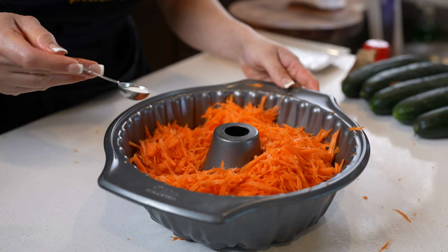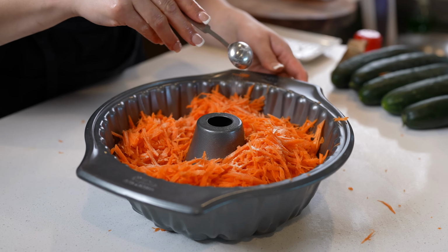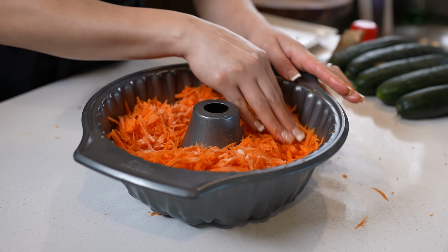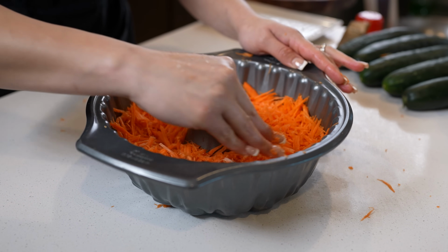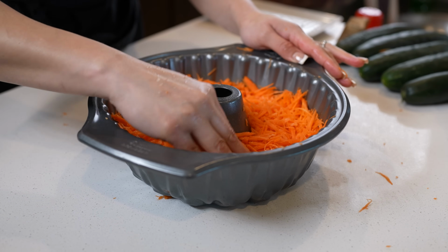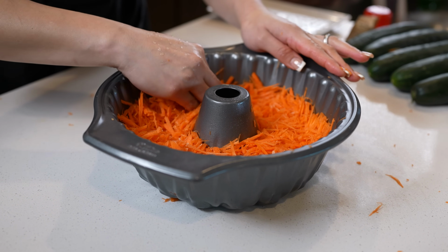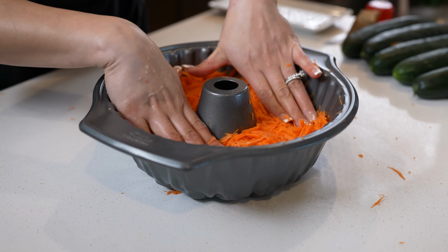Okay, we're going to sprinkle 3/4 of a teaspoon of unflavored gelatin. Okay, now we're just going to press it down. And just kind of mix the gelatin powder. And that's just going to help it set. So like that, when we flip it over and we cut into it, it doesn't break. So just make sure that you press it down with your clean hands or use a spoon.